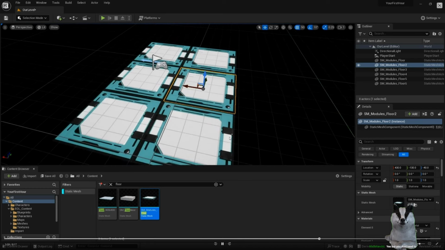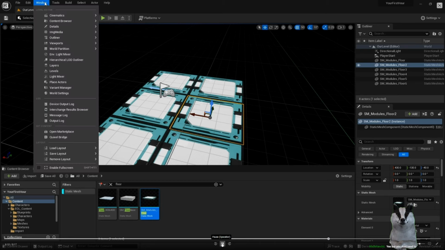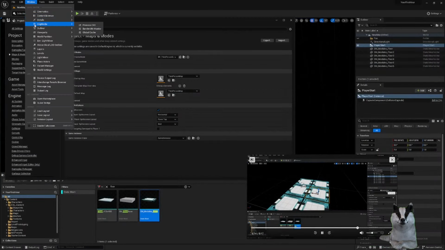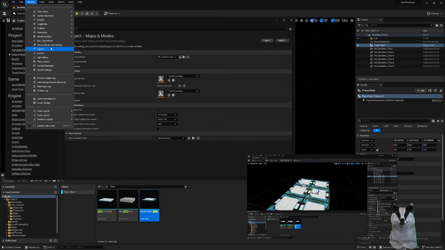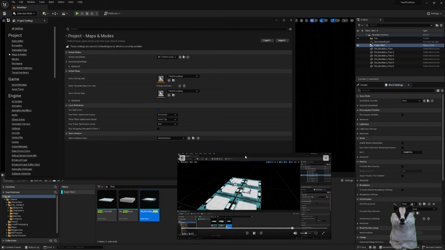If we wanted to override it on the level or this individual map, we wanted each map to maybe have a different game mode, maybe a different type of default character or some other settings, we can override that in the world settings. Going up to Window, World Settings, we now have the World Settings tab. And this is where you can override the game mode on a level basis. Maybe I have one specific for first person or third person, like I mentioned before.